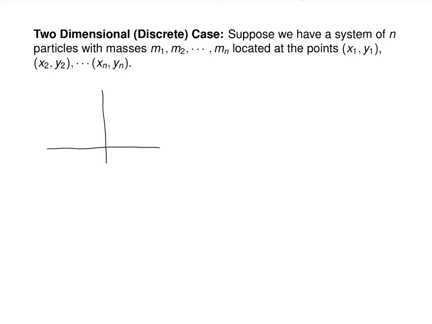So the point is you have masses. I'm going to draw a little picture here. So there's my mass 1. I think it's helpful to think about them as planets. There's planet 1, and this is y1, this is x1, right? It's over x units and up y units. Maybe somewhere down here you have mass 2, and that'd be x2, y2. And say back here you've got mass 3, and that's x3, y3.